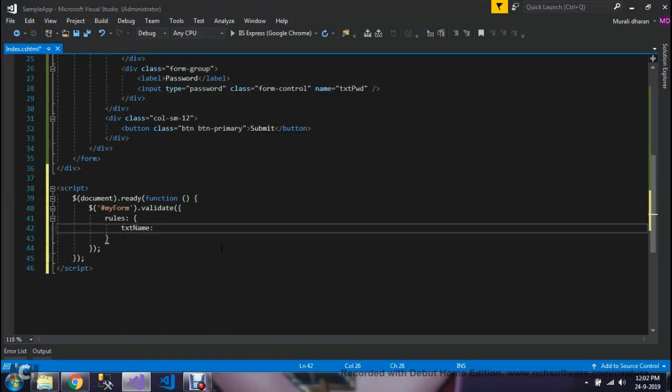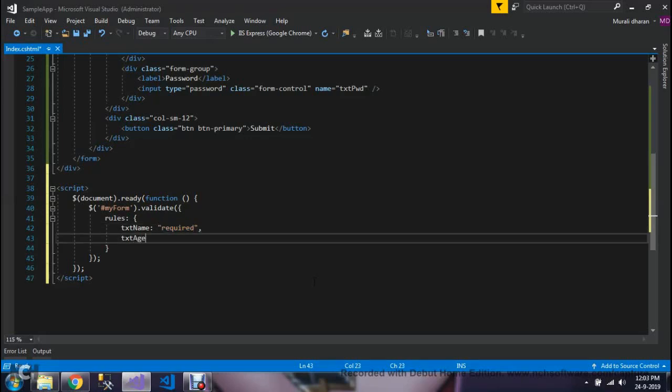I'm only gonna provide a required field. So this is required, and text age is an object because it's gonna take a couple of validations.